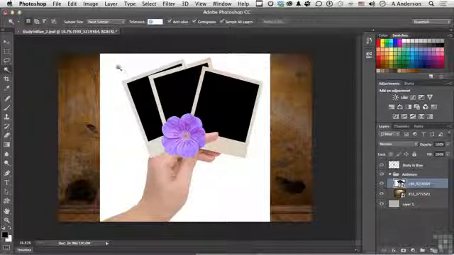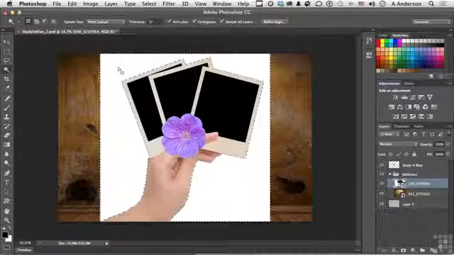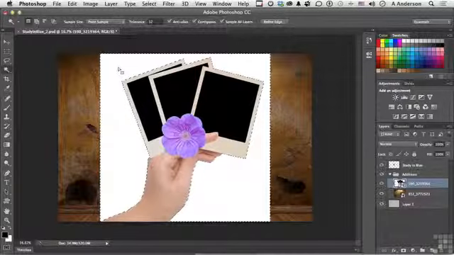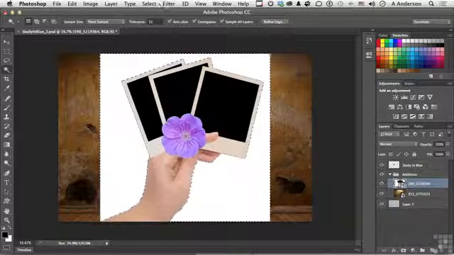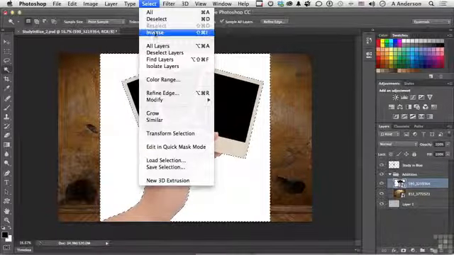I'm going to click right here, so it gets all the white areas. And I guess I'm happy with that. But what I want for my mask on this one is the Polaroids, not the white. So we have to do something. Go up to the word Select on the pull-down menu and go down to Inverse.